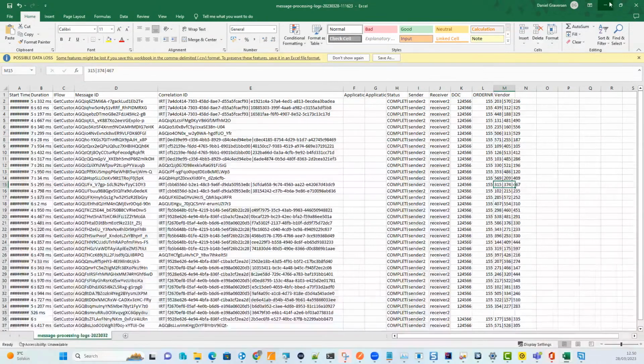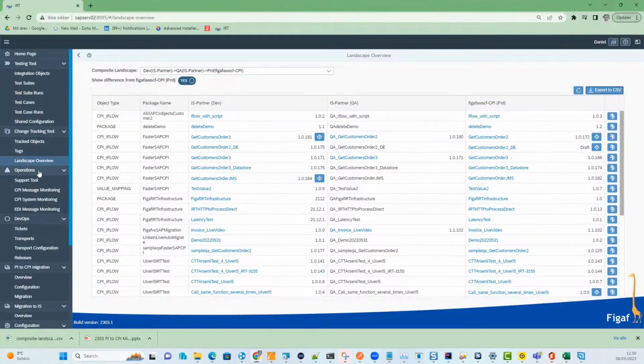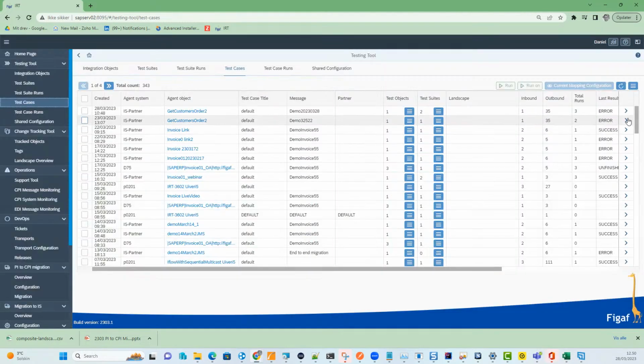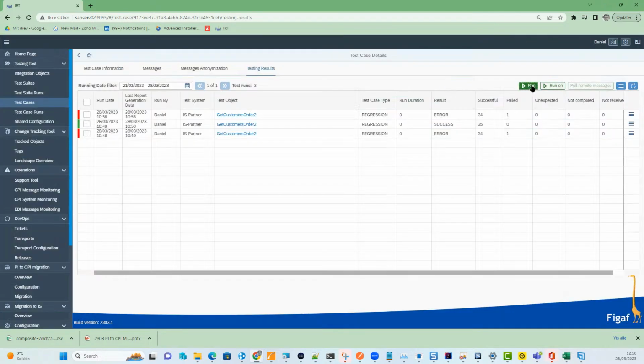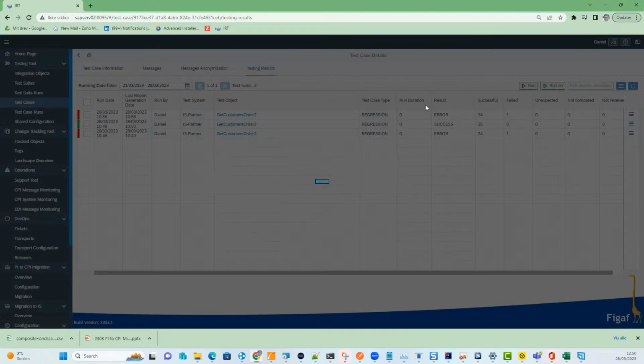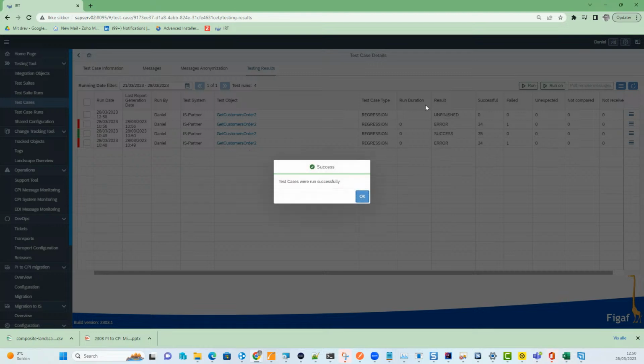Yes, so that's the idea here. Then the other thing is when you're working with just scenarios and you, for instance, have a test case. So here we have a test case. We can then run it on a landscape. And when we're running a CPI test case, we will switch the iFlow into trace mode.